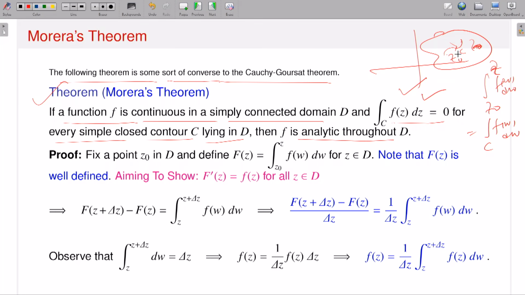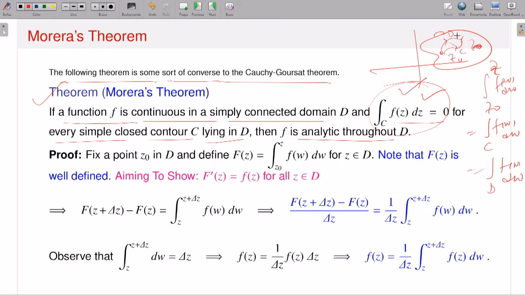And you can say that, well, I am not interested in the contour C, I am interested in this contour D, starting from z0 ending at z. Is it the same as integration over D of f(w) dw? Answer is yes, because it is given that whatever simple closed contour I am taking inside D, this contour integration or line integral is 0, which implies that whatever contour I can take starting from z0 ending at z, the corresponding contour integration or line integration is independent of the choice of the contours.